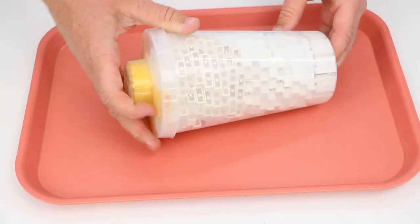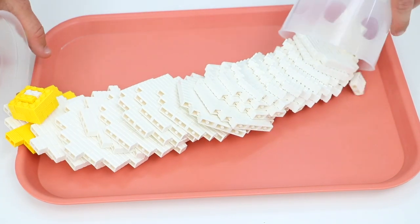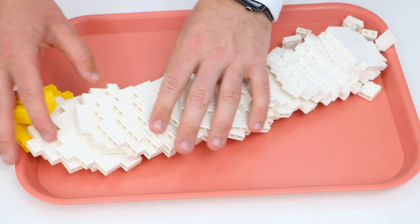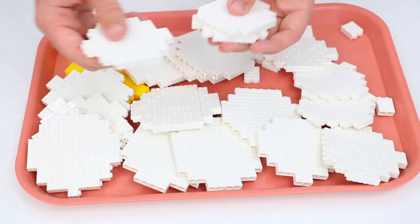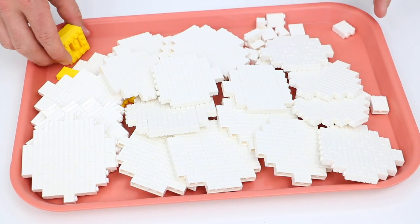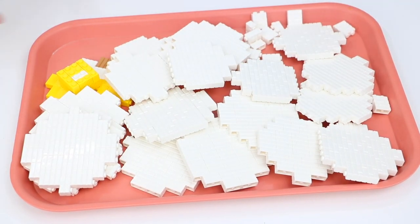Continuing the same theme, cup five is also all brick bricks with just a few exceptions at the top. I didn't get as many as I would have wanted because I ran out doing the stacking method, but you can see all the discs stacked together. Even though it takes some time, the method really helps you get hundreds of brick bricks. I didn't have anything else to do that evening so I figured I might as well be at the Lego store stacking bricks.